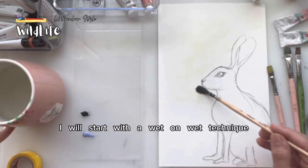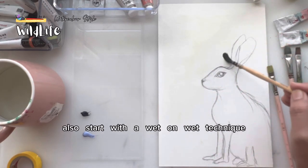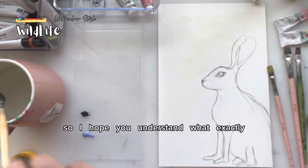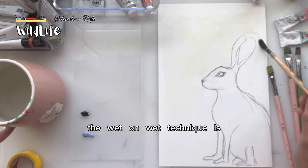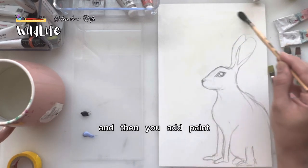So in this lesson I will start with a wet on wet technique, as our previous lessons also started with a wet on wet technique. I hope you understand what exactly the wet on wet technique is, in which you first add lots of water and then you add paint.